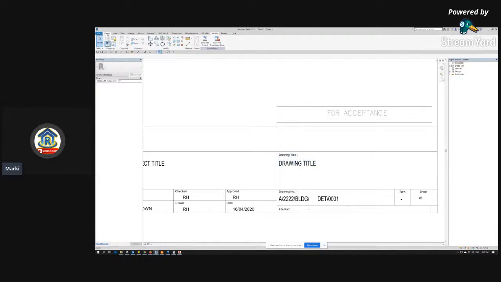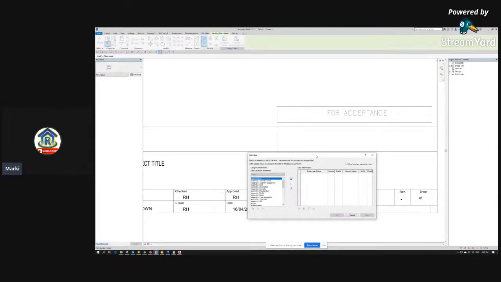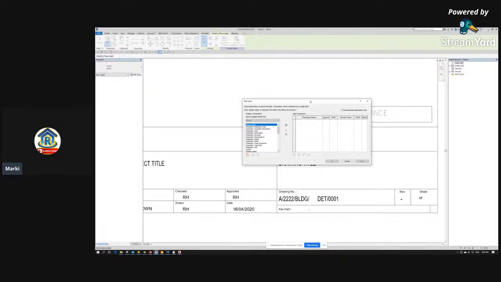So what we can do is simply create a label by clicking Create here, and then look for the label, this one. So this is the label. Then of course we need the correct type here, but for this round we can just click first on any empty space in your title block, and then it will prompt a label parameters dialog box. The label dialog box shows the parameters that are default in the title block.